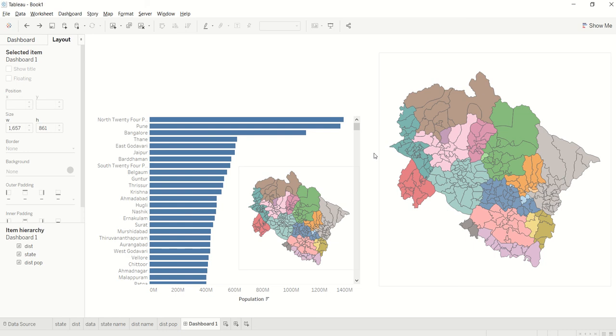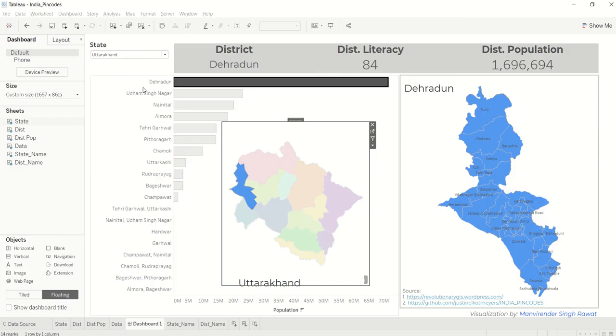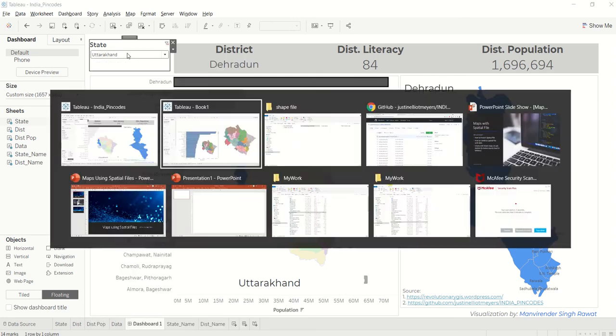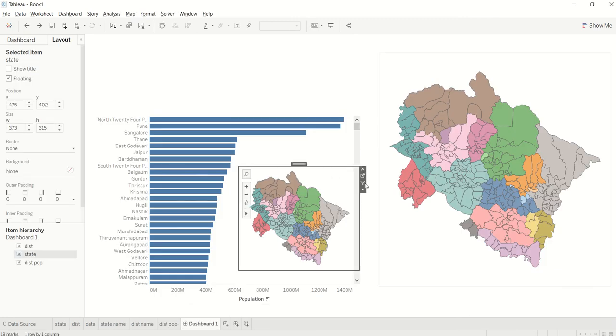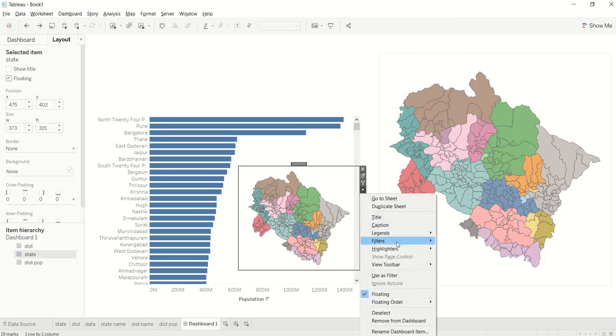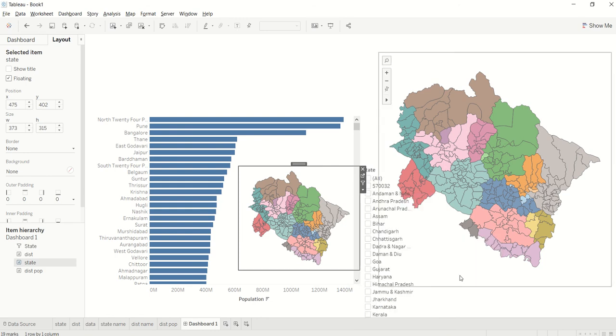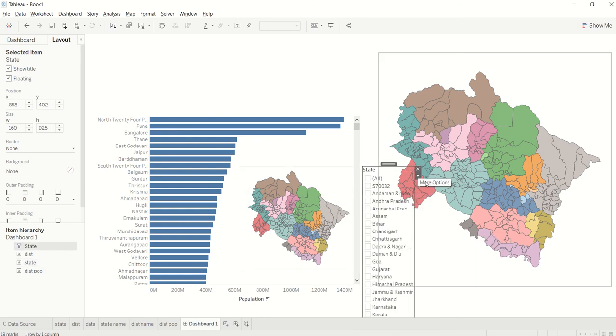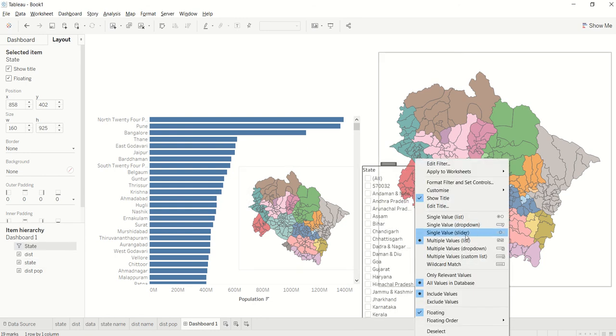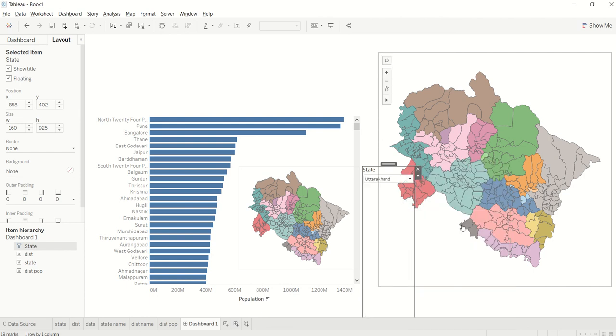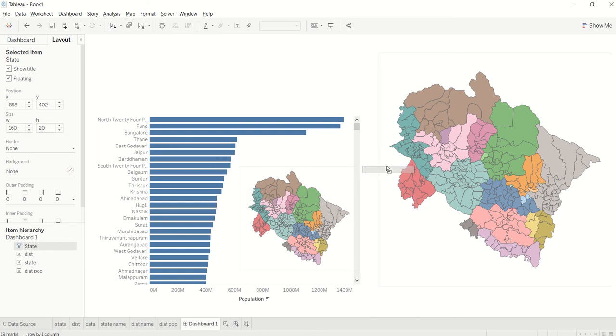So next we want to create a filter for a state, something like this. To do that, in this map, I'll just use this drop down, and from the filters I'll select state, and then because I'm cramped for space, I'll use a single value drop down, and because it's too long, I'll go to layout and reduce the height to, let's say, 20, and then it's easier for me to reshape it.